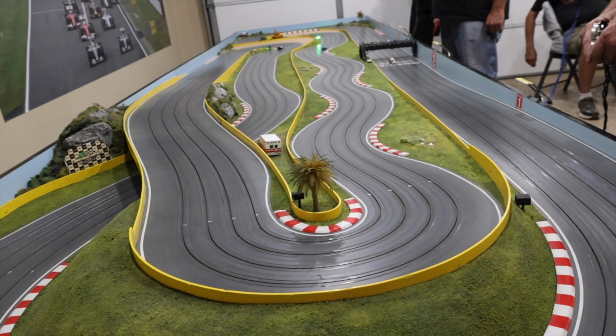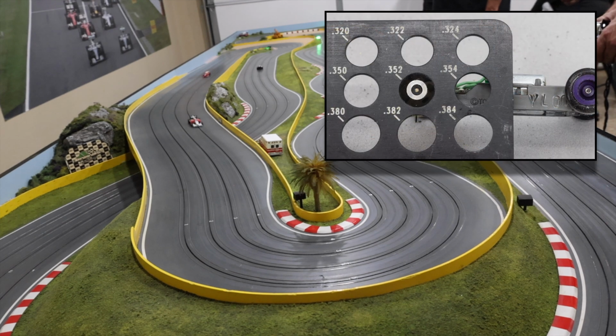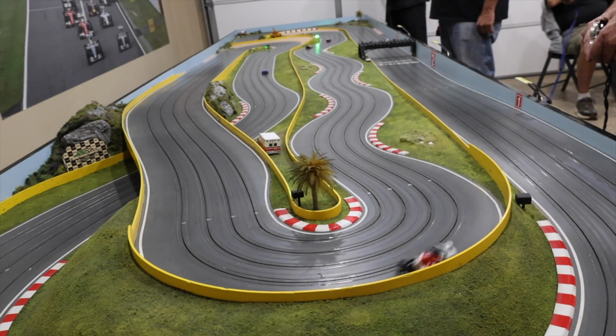On the track that I race at, Roseville Raceway, top speed is more important, and the tire sizes you see here probably won't work on your local track, so I would start a little bit shorter.